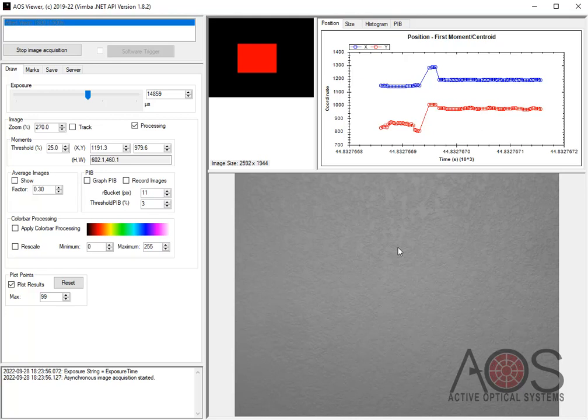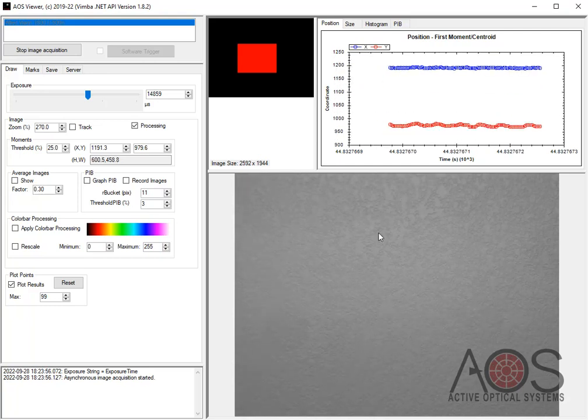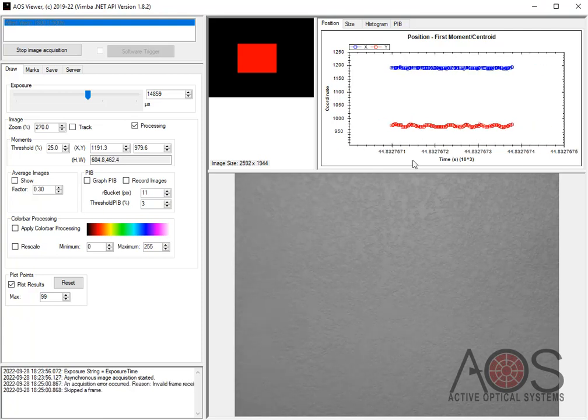You can also, if you look carefully, see that there's a beat frequency between the LEDs that are illuminating the office and the camera acquisition. Adjustments can be made to the camera to mitigate that. I haven't done that for this demonstration. And so if you look carefully, you can even see that it looks like it's bouncing up and down, and that is showing up here as the Y centroid moving up and down a little bit.